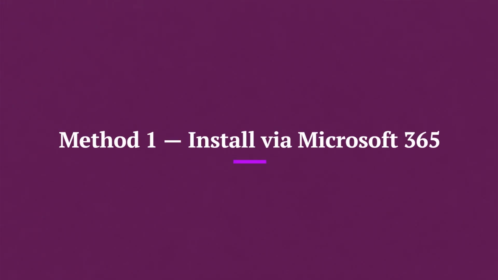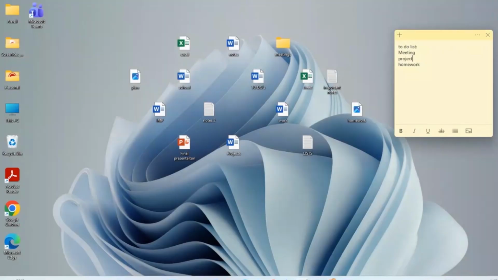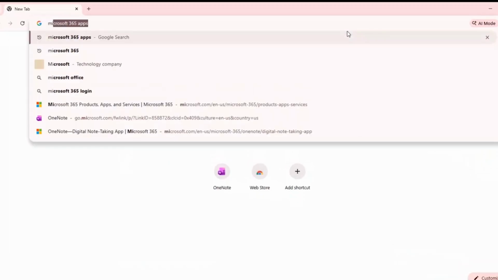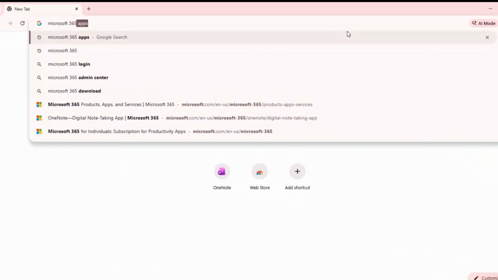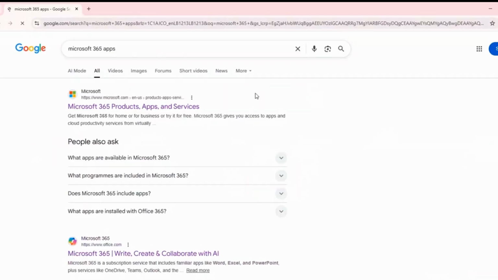If OneNote is not already installed on the computer, another version of OneNote can be installed through Microsoft 365. Open a browser. I chose Google Chrome again. Search for Microsoft 365 apps. Click on this site.